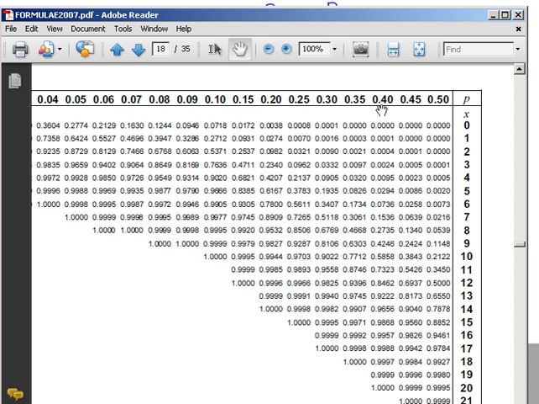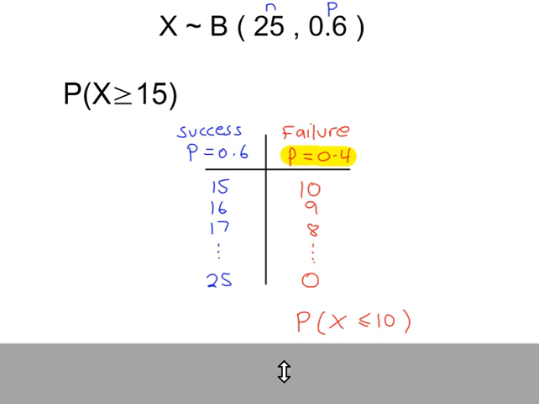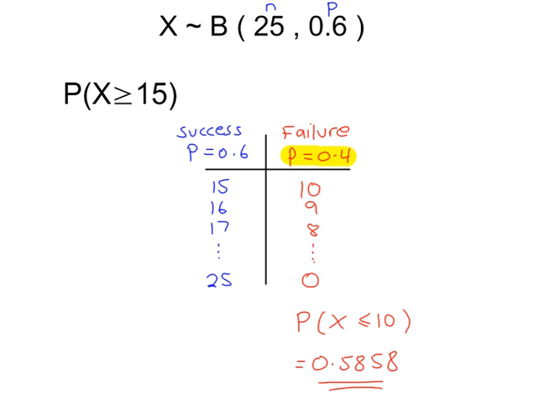So here's 0.4, and we want less than or equal to 10, 0.5858. And there you go. That's your final answer. You would not do 1 minus to this at the end. That would be completely wrong. This is your final answer. There's nothing else to do here.